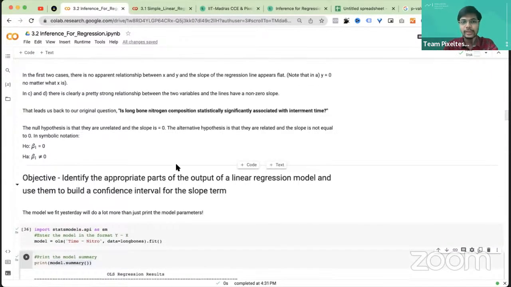How many of you have understood what we have done here? The initial hypothesis is that there is no correlation between nitro and time, but because we reject it, there is some correlation between X and Y, right?